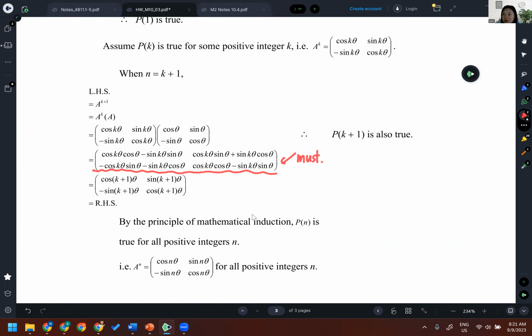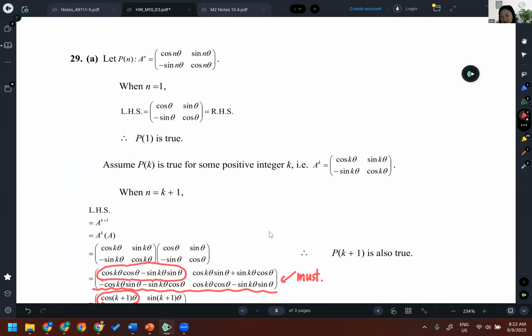And for this to equal the right-hand side, the easiest formula to use is the compound formula, but use it backwards. Now, you look at this. Is it equal to cos minus sine? Isn't it? You use it backwards. If you use it this way, it's an expansion. But if you use it backwards, then you can reduce it. Okay.